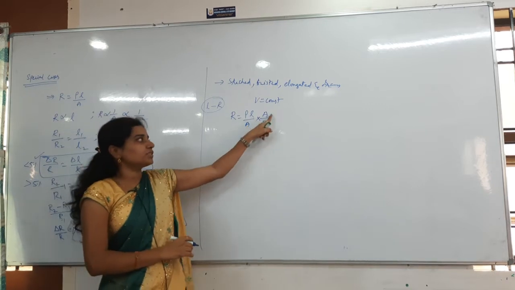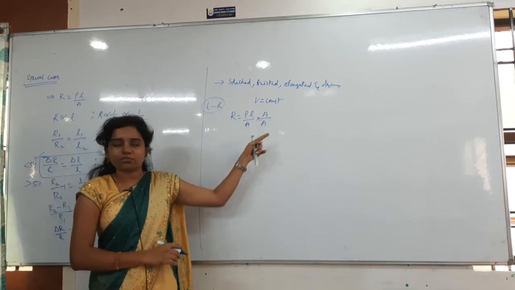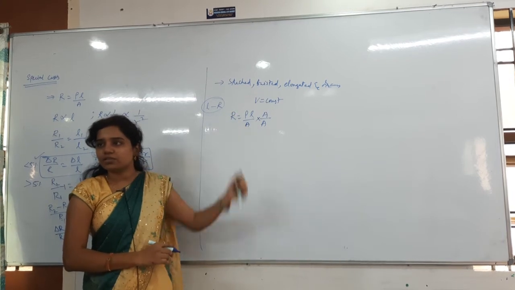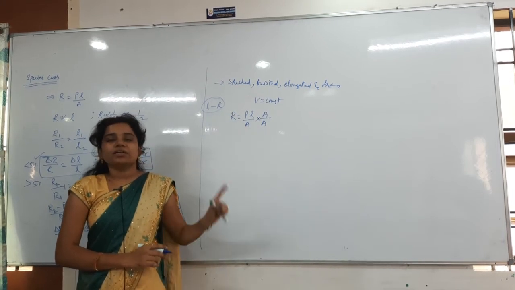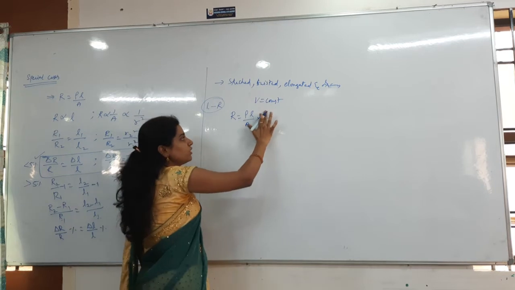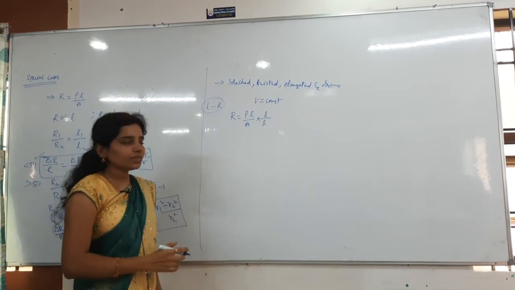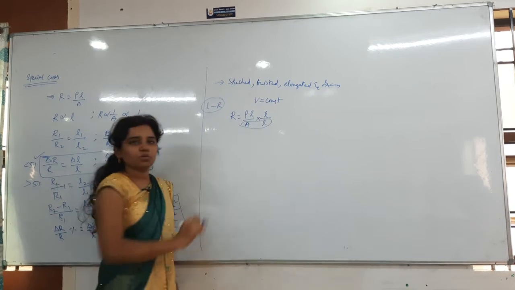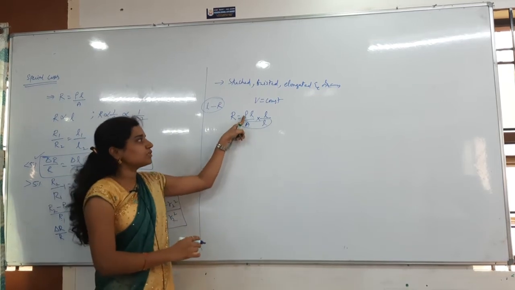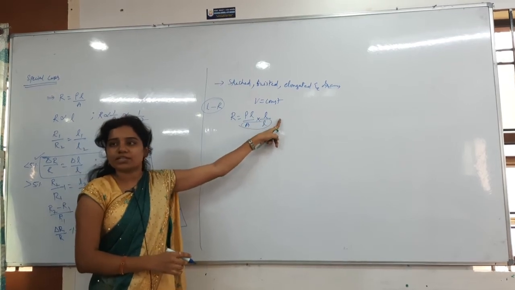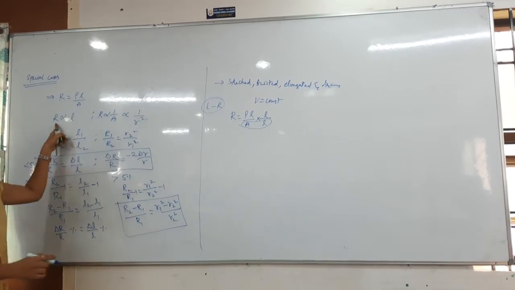Then L into A means I will get the volume. Yes, you will get the volume. But what is the relation you are getting? Area relation. Area and then resistance relation. Which relation do you have to get here? Length relation. So you want to keep the length as it is, so L and then L I will do here. Then area into length gives you what? Volume. And then rho is constant, volume is constant. Then R is directly proportional to L square. But here R is directly proportional to L.